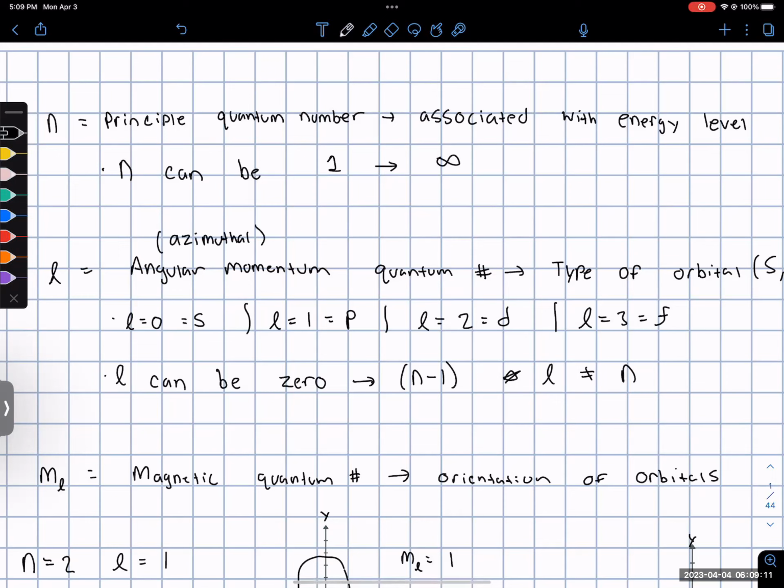So it may also be known as, I don't even know how to pronounce it, the azimuthal quantum number. So you may see it as that. I've seen MCAT style questions where they use this in the name instead of L or angular momentum quantum number, just because it's a lot quicker to say this than it is to say this, right?